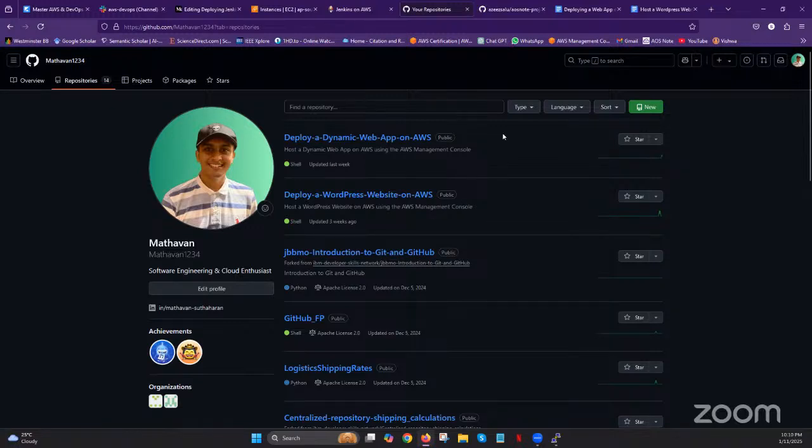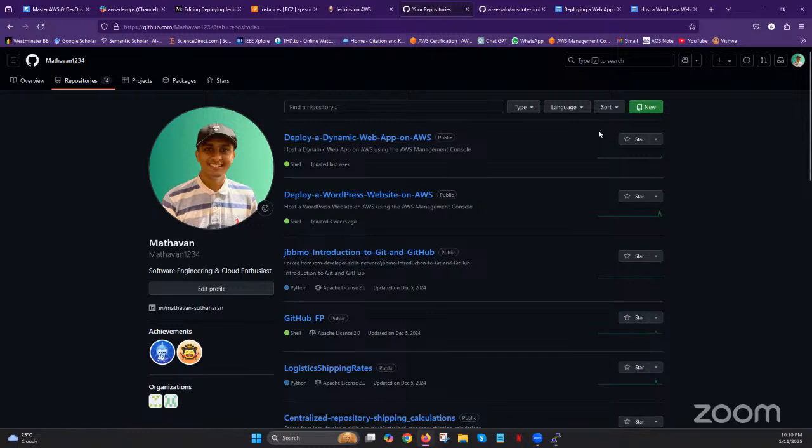So how GitHub works is it works from a repository standpoint. A repository is kind of like, you can call it a folder too. So if you want to move deploy AWS, deploy dynamic web app, deploy WordPress into that folder, first you have to create that repository that you call AWS projects. So that also has to be a repository then, right? Yes, it has to be, it's not a folder.